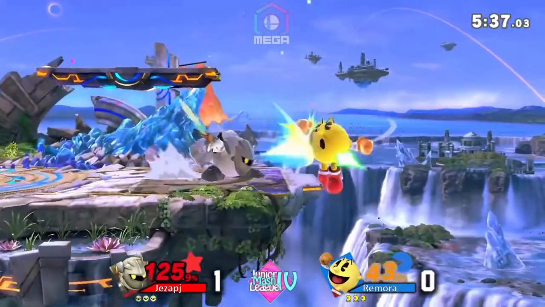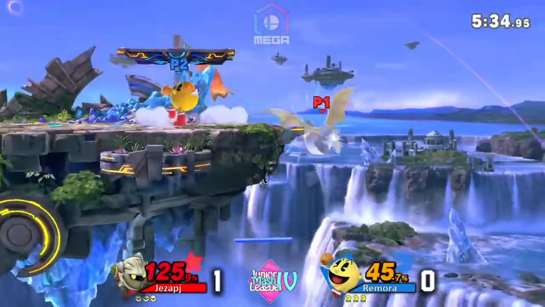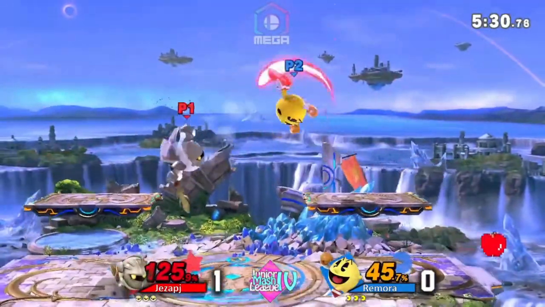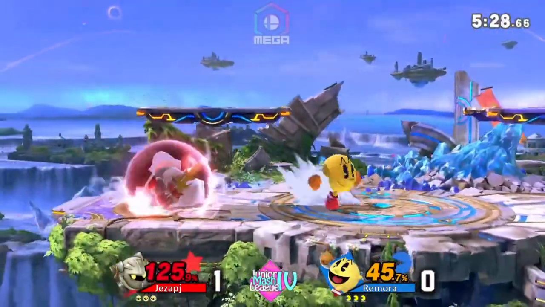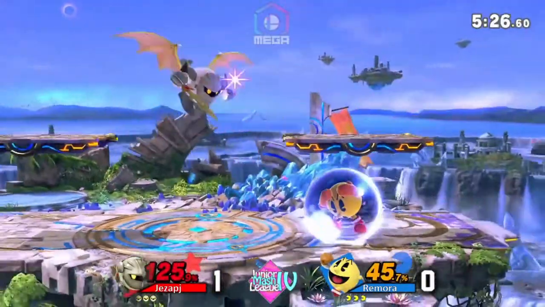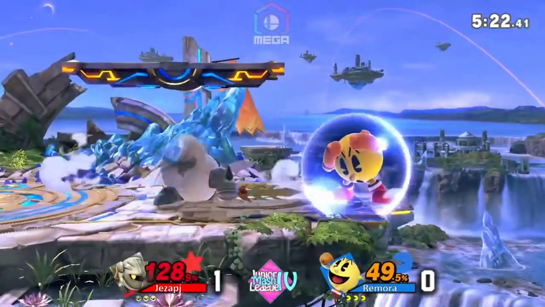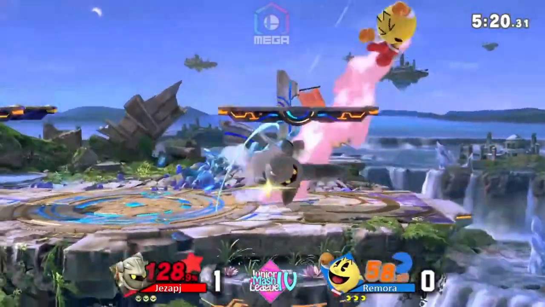Can I just rant about Pac-Man's dash attack for a bit? Why is that move -3? Like, why? A grounded move being that minus. I just don't understand. Rant over.